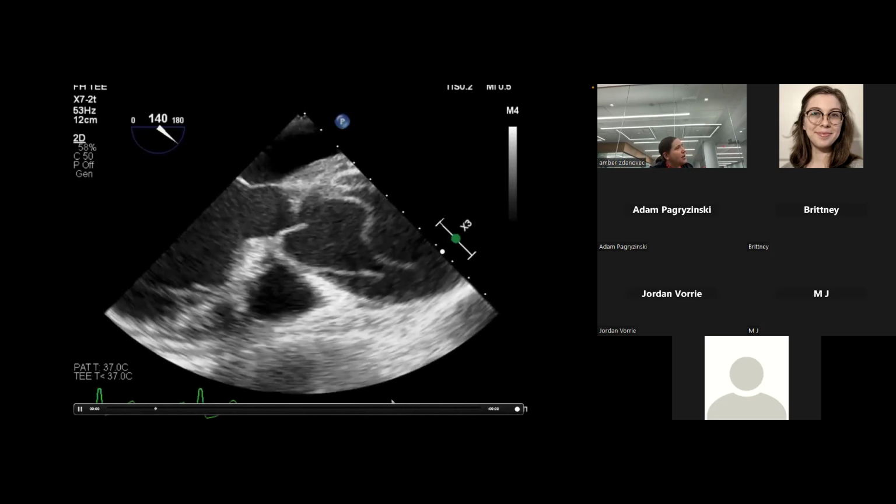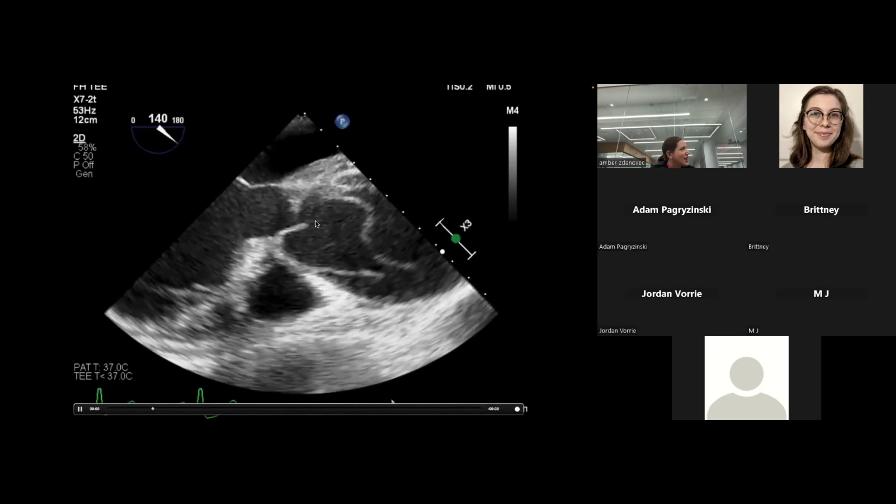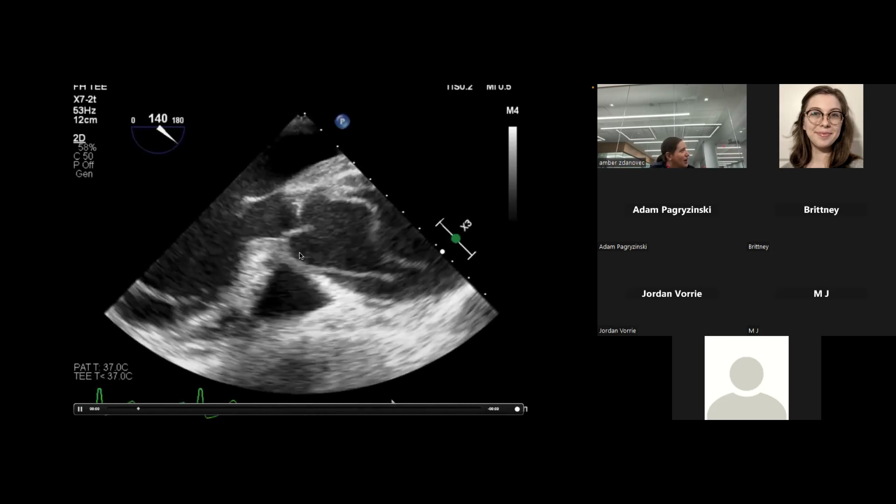Aorta. Which lumen are you talking about? So that's going to be your aorta. And what is going on with this aorta? Yeah, so you've got a dissection going on. This patient has a type A dissection. And what pathology do you think is also going on with this type A, looking at this valve?